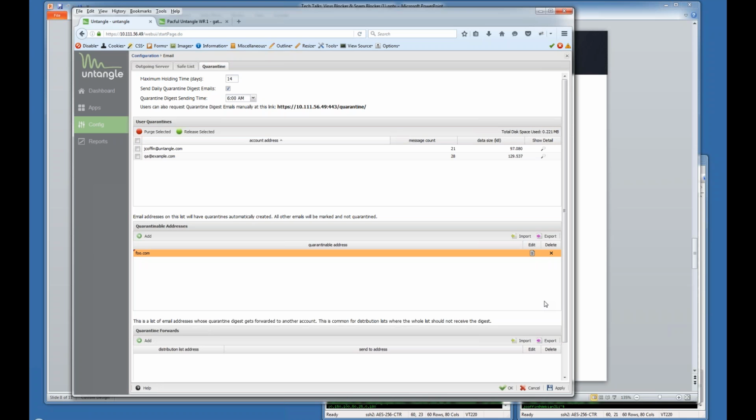Someone asked, do they need spam blocker if they're using Google Apps? No, Google actually has their own anti-spam, and before you even see your mailbox, it's already been filtered. Again, with Google Apps, pretty much the only way to get the email off that is either through the web or through IMAP, and spam blocker does not scan IMAP or POP. It only scans SMTP, which means you have a mail server behind your Untangle.